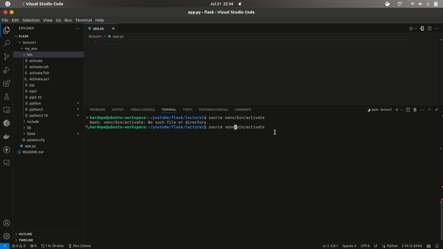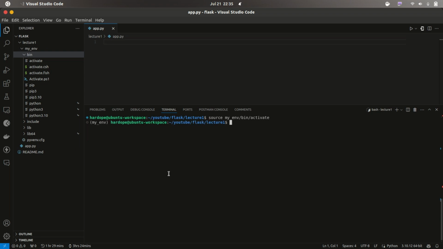Sorry, myenv is actually the name I used. So myenv. Remember, if you used a different name for the previous command, you use that instead. Now you can see that myenv has been activated, and that's why it's showing before my terminal. When I run deactivate, I'm simply deactivating it. So I'll just run deactivate. Now you see it's gone. So now let's reactivate it.